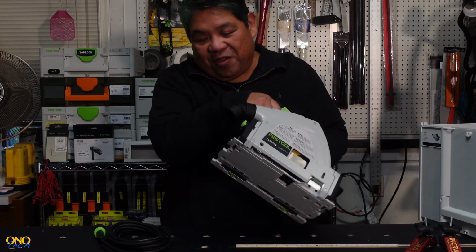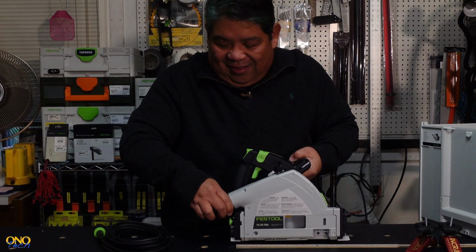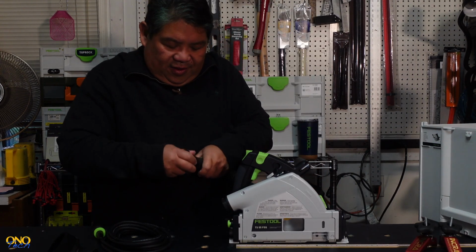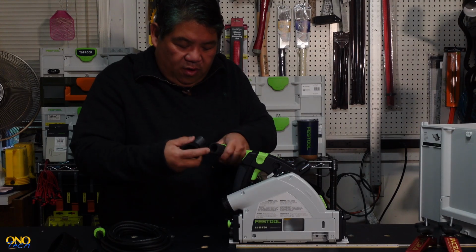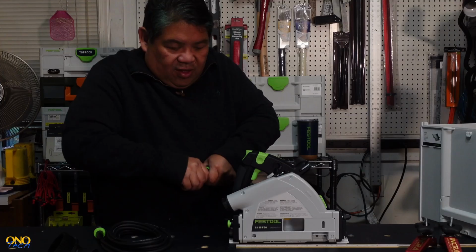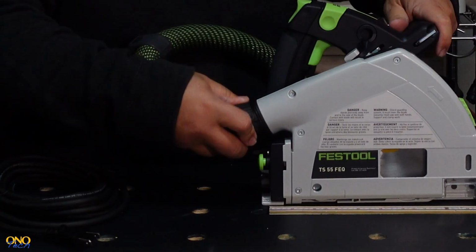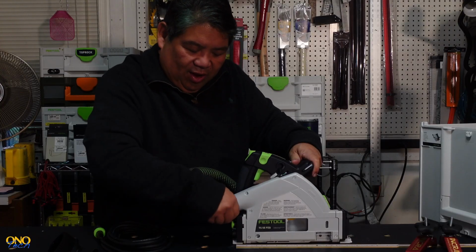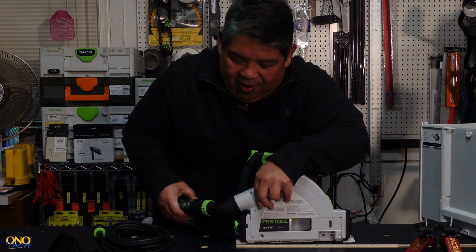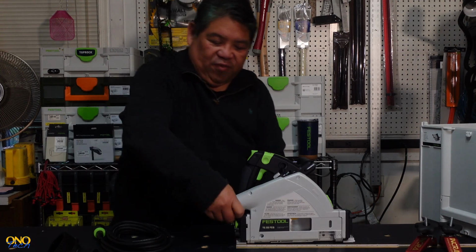Now there's a couple other features. There's of course the dust port, which you use here. This can also be taken off. So if you want to take this off, secure this to the hose before, yeah, there we go. There's a little bit of a notch here, so you can secure that to your hose, twist that on really well, and then come back and connect it. That's the easy way to do it. And this port is also articulating, so it allows you to move that around.